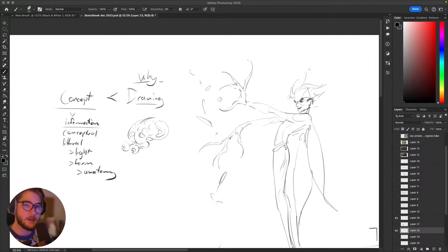Whoa. Insane. When in doubt, wireframe it out. Always think in 3D. That's true.